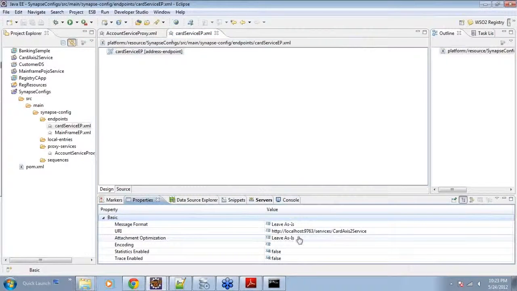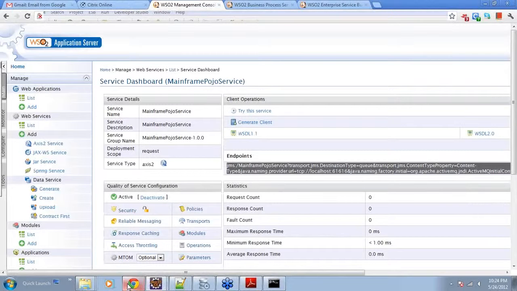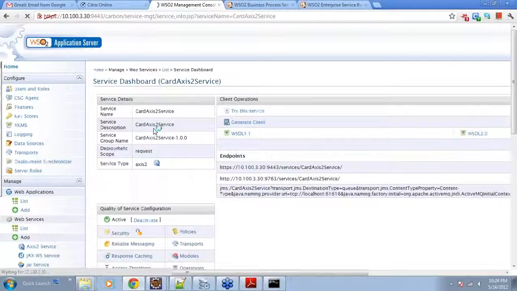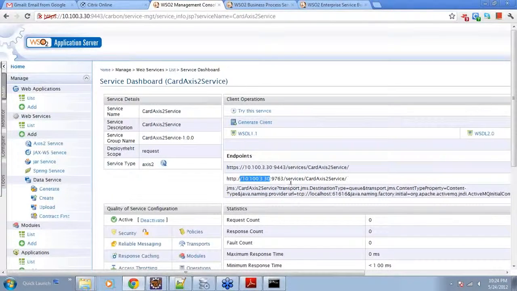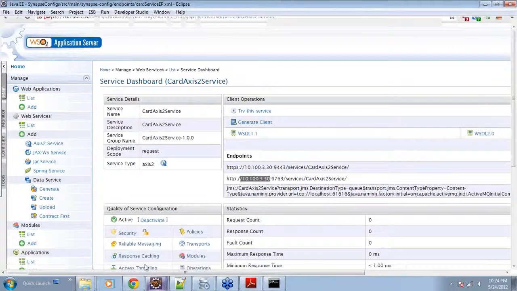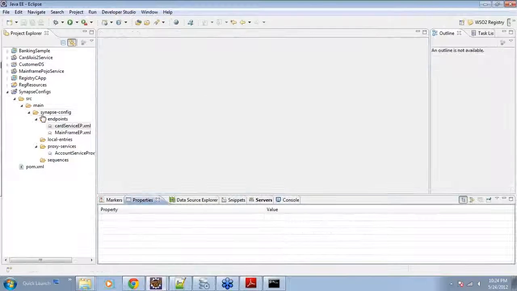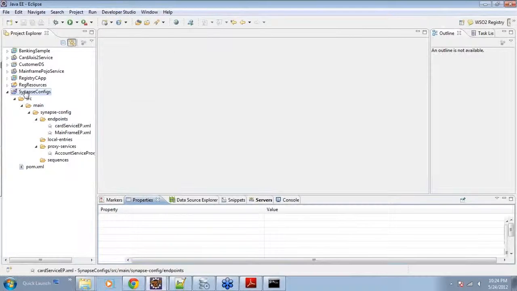In the URI, you will see it's shown as localhost 9763 hard service. It's correct because we are pointing to the hard service running on the application server, which is this one, and you can see this is the localhost 9763 server hard service. So it's already correct. So we are not going to touch that anymore. Close that part.